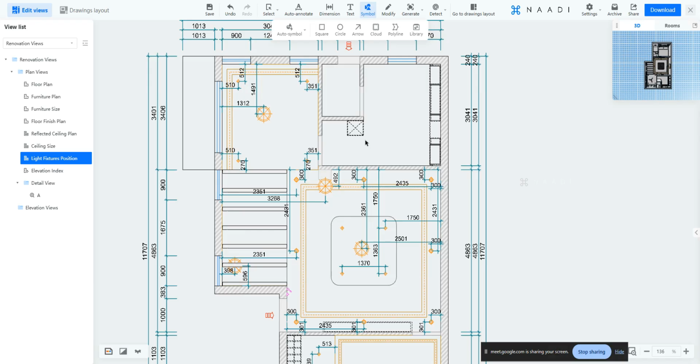Okay, so this is your construction drawing and editing. See, right now the editing we did for the construction drawing applies commonly to your custom furniture drawing too. There isn't any difference there at all. Only the type of drawing differs, but editing like what we addressed so far, dimension, text, symbols, generate, everything is exactly the same for any type of drawing here, including your custom furniture drawing, which is something we're going to address now.